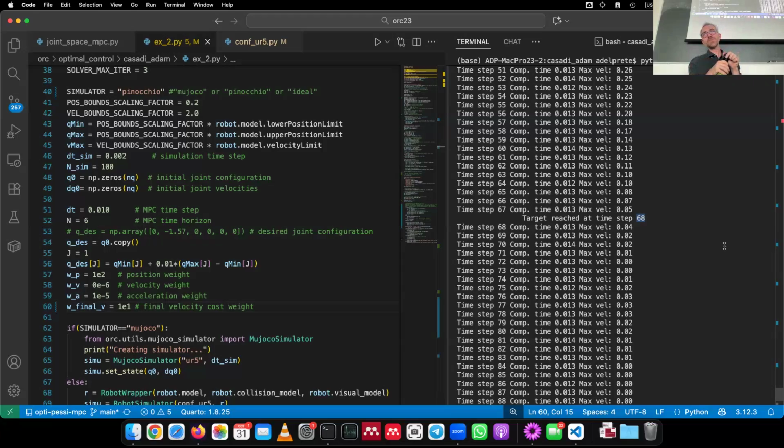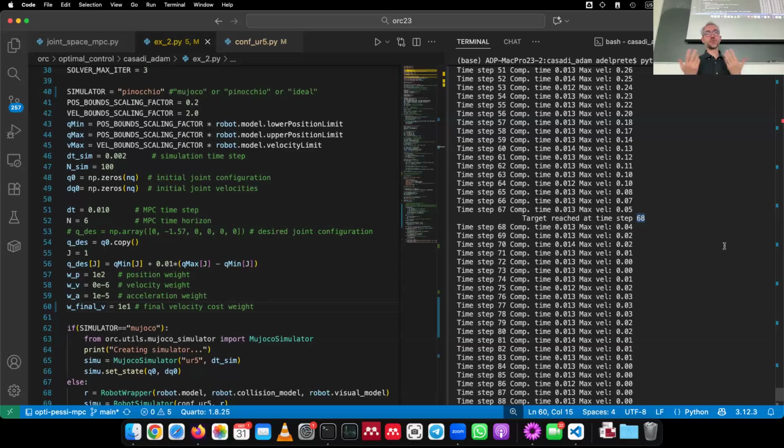But isn't it always smarter to do a final constraint instead of a final weight? Because if I have a final constraint, I'm 100% sure that it's reached and the constraint is not violated at all. Whereas if you have the weight, it just minimizes the cost. And there could be a violation that you don't even know about. Because it's just an optimization problem at that point, and not a constraint. Yeah, exactly. That's why I said, if you want to be sure that it works, you should use the terminal constraint.